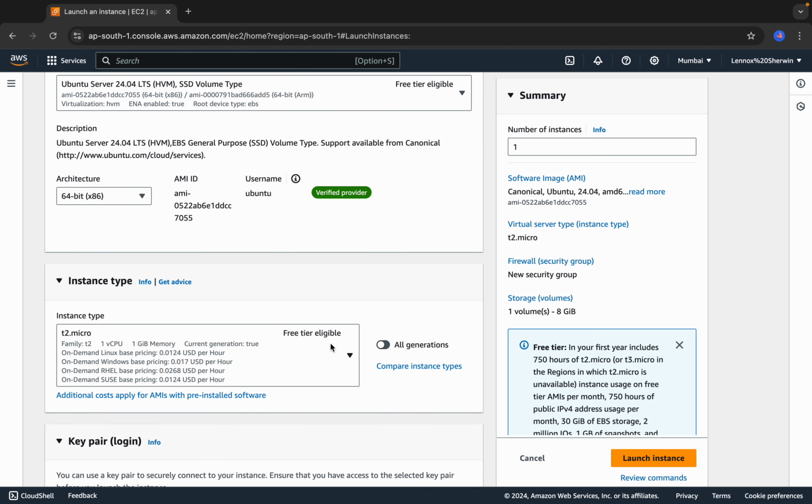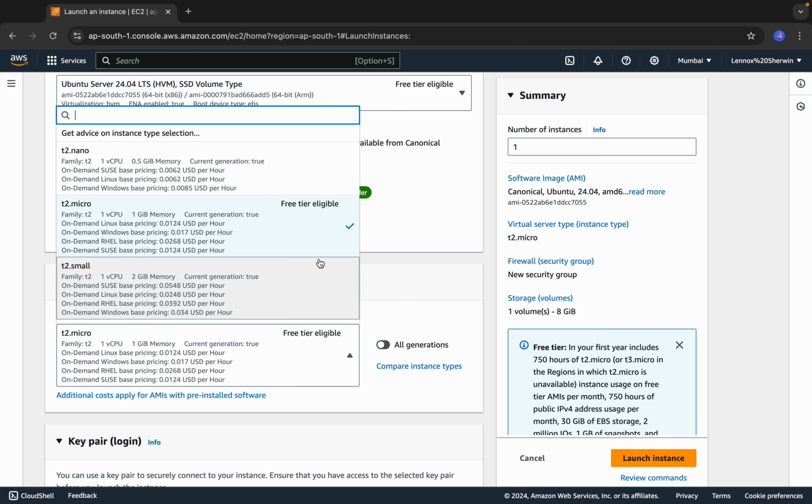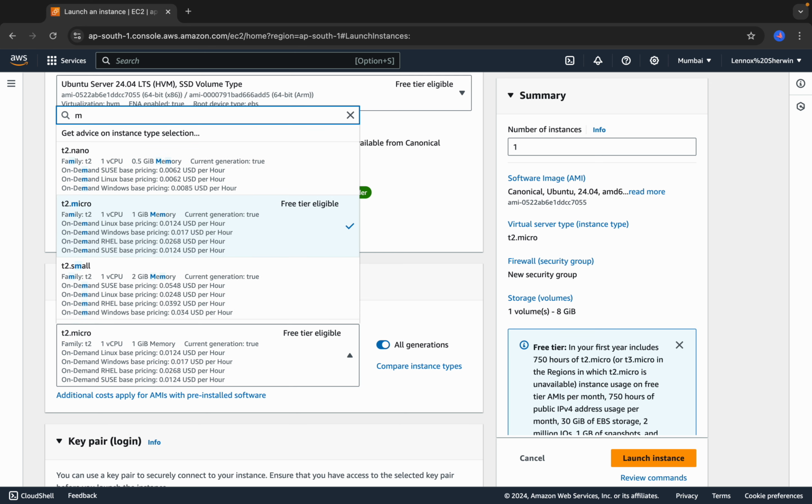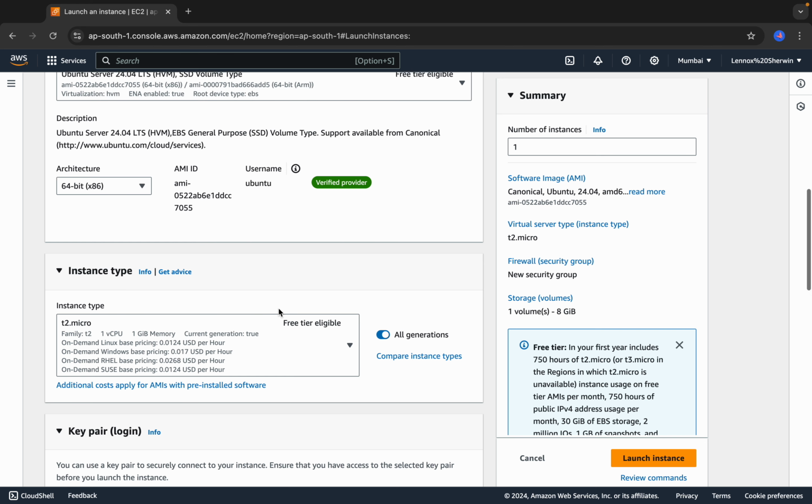And the instance type, so to just give a brief about this, we have different instance families for EC2. So obviously we have T2, T3, and then we have the M series. Each of these families has its own capabilities. The T family is generally used for all purpose and general computations. Some are optimized for memory, some are optimized for more CPU and so on.